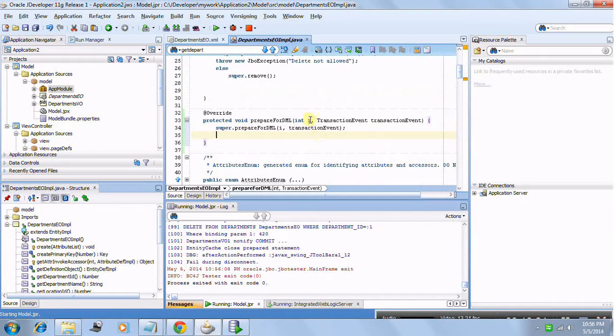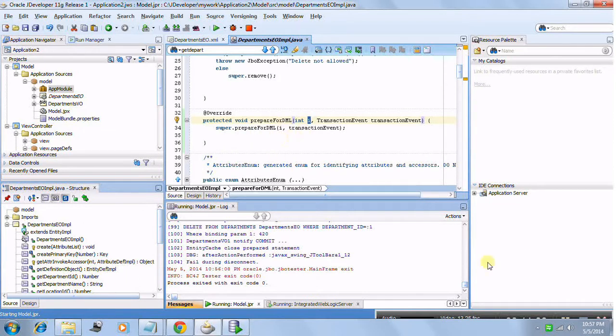What will happen here is this constant I can tell you whether the operation going to be performed is an insert, delete or update, all DML operations. So if you want to set some other attribute to some value while insertion is going to happen, then you can do that. If you want the same thing to happen in case of update, you can do that. And if you want to do something in case of delete, then also it is possible. So all you need to do is check what I has. It will tell you whether it's an insert, delete or update.